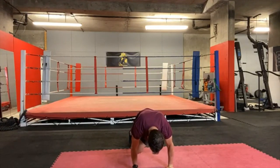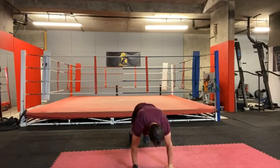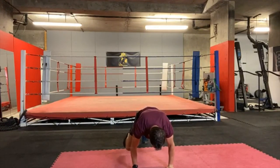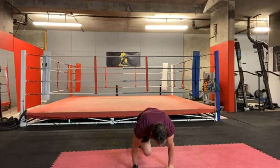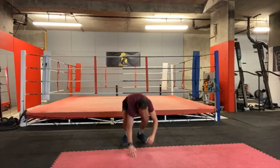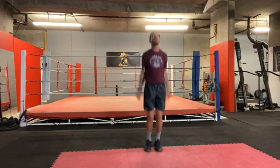4, 3, 2, 1, other side, straight. 8, 7, 6, 5, 4, 3, 2, 1, middle. 8, 7, 6, 5, 4, 3, 2, 1, opposite. 8, 7, 6, 5, 4, 3, 2, 1. Walk back up. Jacks. Let's go.